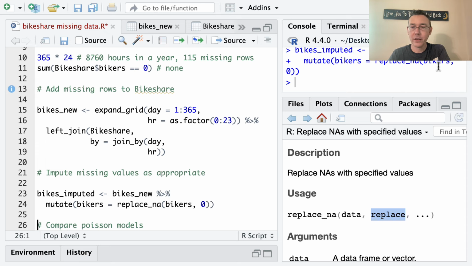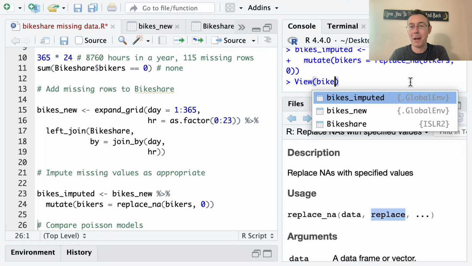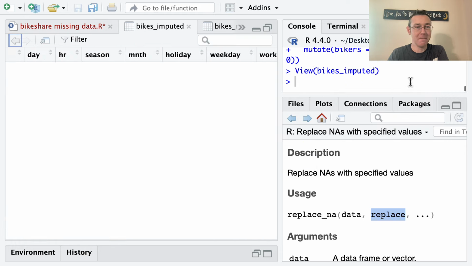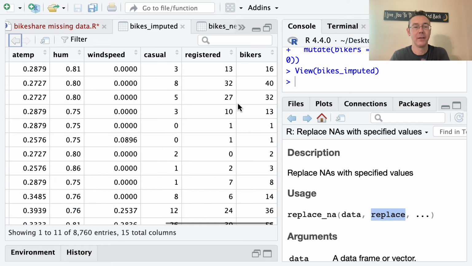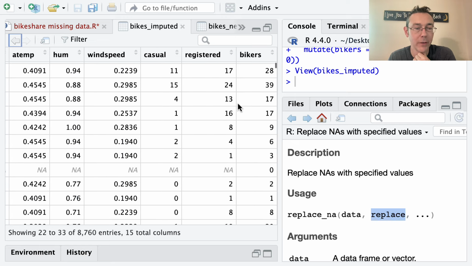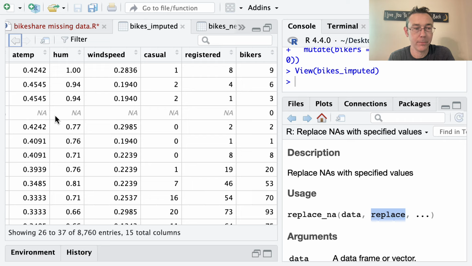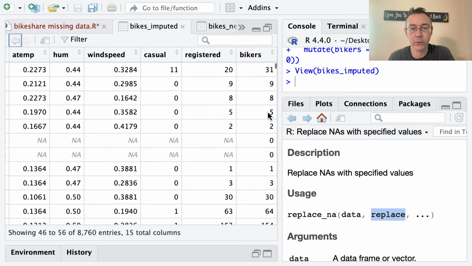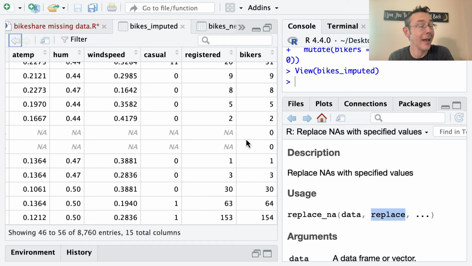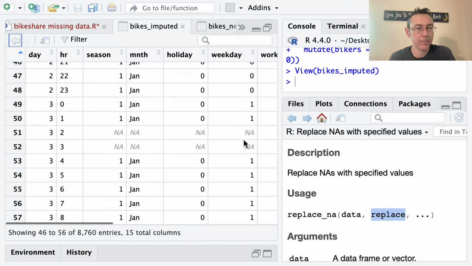And let's just take a look at that. Let's make sure that this is working at every step. Make sure I'm not being too dumb. So what I want to find here is a row that has all those NAs, like this one. This will be that 5 a.m. on February 5th. And notice that I have 0 for bikers. And let's just find 1 or 2 more. There we go. So down here we have that as well. All right, so I'm very happy with that.